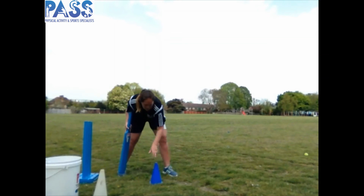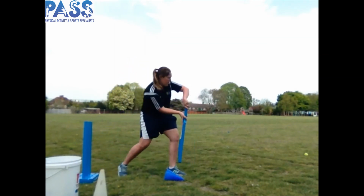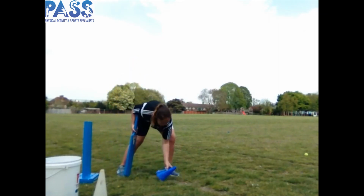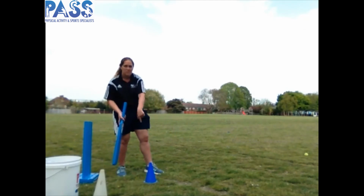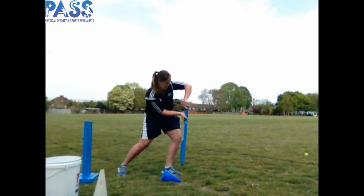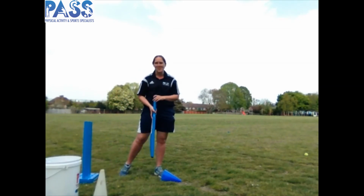So set your cone back up, get your ready position for your cricket, and then we're tapping it over. And again, set it up. So one more time. We're going to watch the ball come in. So that's the cone, and then tap it over. Pause the video here to give this activity a try.